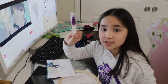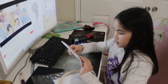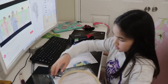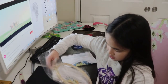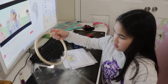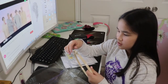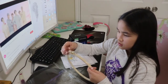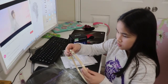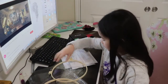I'm wondering what this is, so I'm really excited to open it. It's purple too, which is my second favorite color. Oh, there are separate designs. So they're separate, and there's only just one of these. There's only just one of these, right? Because there's only just one.